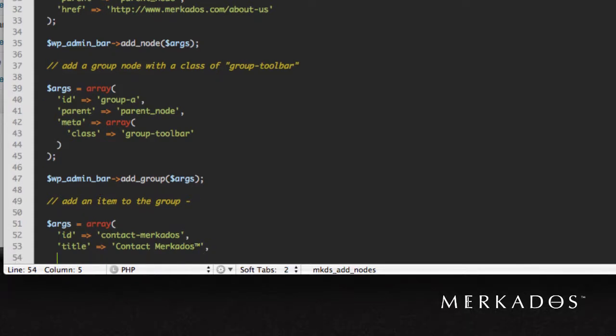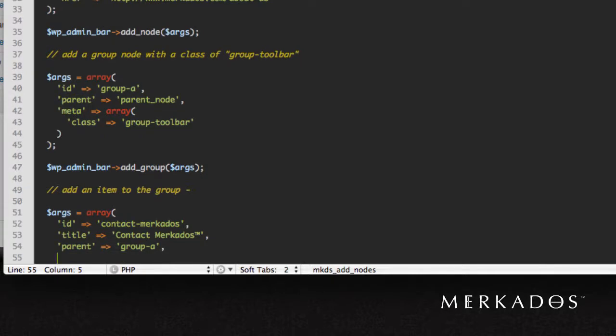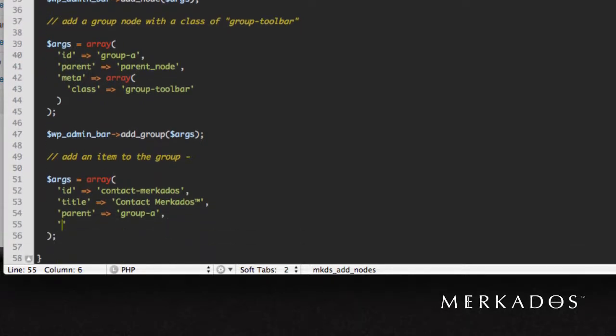All right, and then we're going to give it a parent, and this parent is going to be, of course, the group that we just created, which has an ID of group A. And then we are going to give it an href so that when we click on it, it actually takes us to the contact form in the Mercados website. So it is actually web strategy contact.